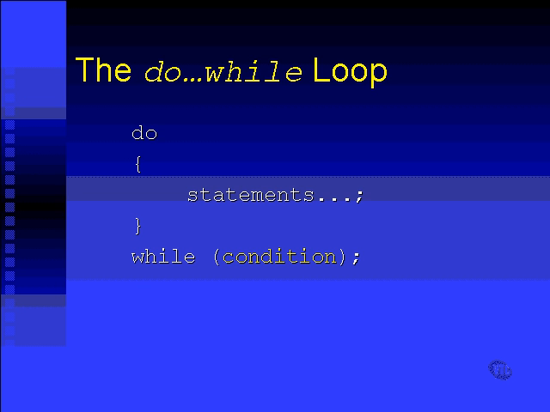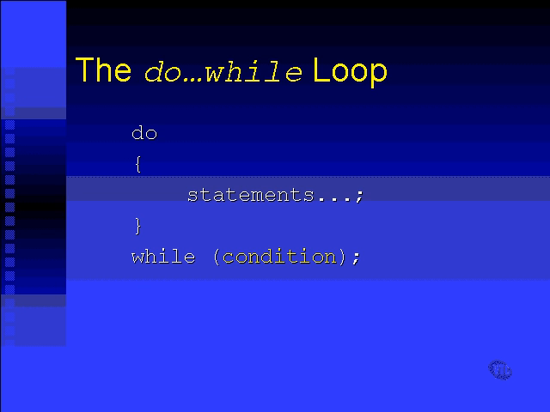So here's the question. What's the difference between this and the while loop? Can you think about it? Well, I'll give you the simple and concise answer to that question. There's one difference between the do-while loop and the while loop. And this is it. You use a do-while loop if you want those statements to get executed at least once. Notice here that the statements will get executed before any condition is ever evaluated.